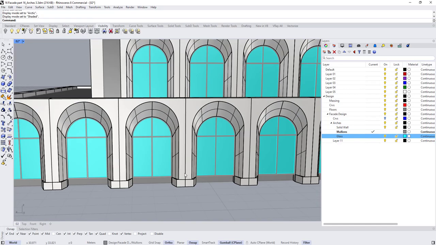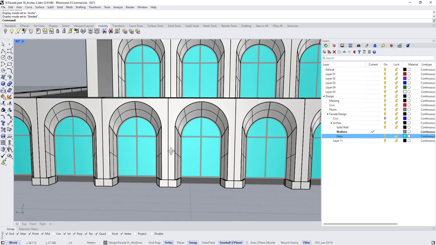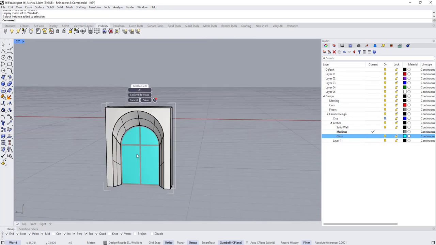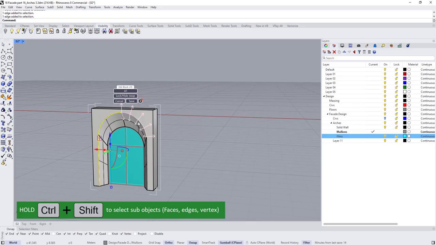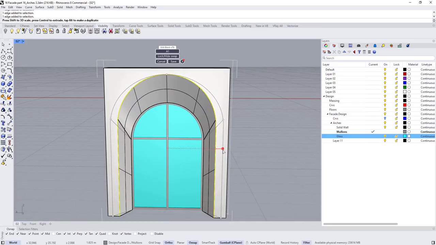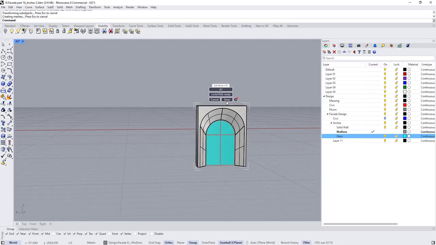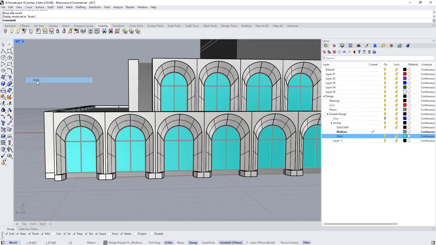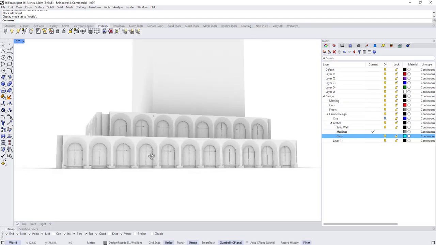The width of this part is too much. I think I might scale things a little bit. So double click to adjust it. Hold Ctrl Shift, select this one, and this one, and start scaling it a little bit. Maybe something like this. Press OK. Yeah, this looks a little bit better.